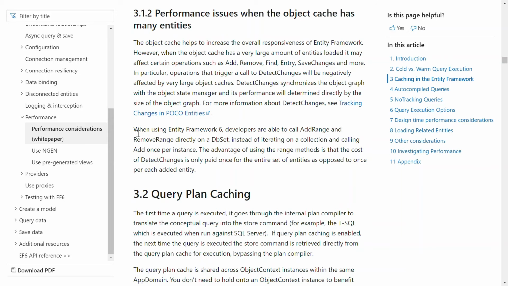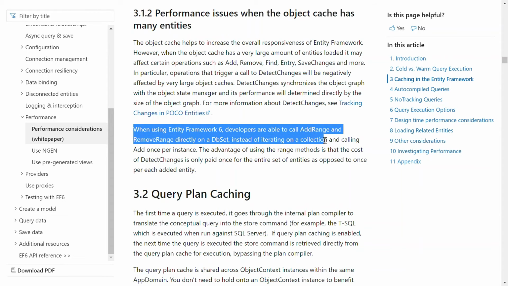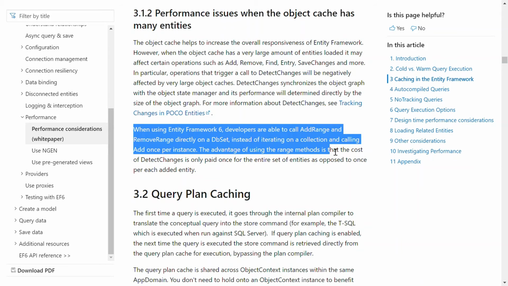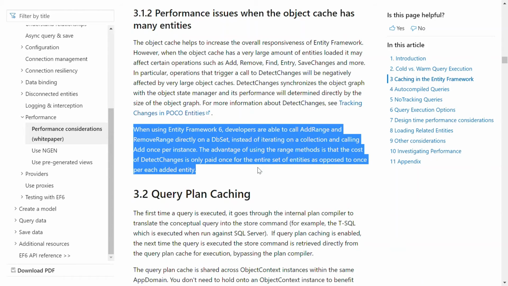It says here, when using Entity Framework 6, developers are able to call AddRange and RemoveRange directly on DbSet instead of iterating on a collection and calling Add once per instance. The advantage of using the range methods is that the cost of DetectChanges is only paid once for the entire set of entities, as opposed to once per each added entity.